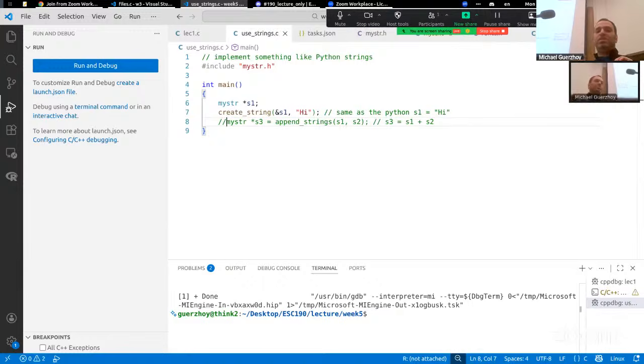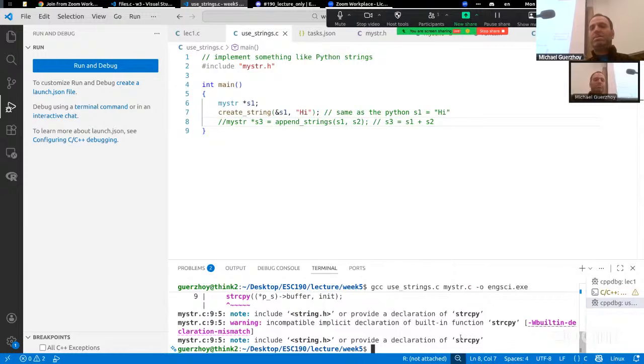So now that that's like this, that is going to be fine. It ran and did not print 42 because now I've actually done the thing that I was supposed to do. You could also say gcc use string c mystr.c, something like this. That just warns because it neglected to include string.h.